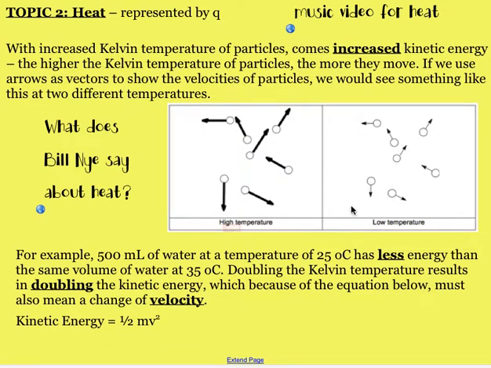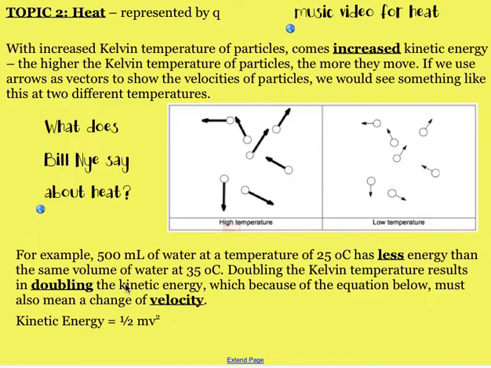If you look at this picture, we have a low temperature gas and you can see that the particles are not really moving that much. Then we have a high temperature gas and you can see that the arrows are much bigger and the particles are moving much more rapidly. You'll watch a short Bill Nye video clip on heat in a little bit. It's just a short clip talking about different things to think about with it.